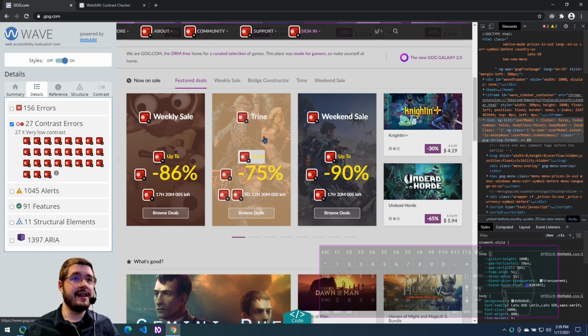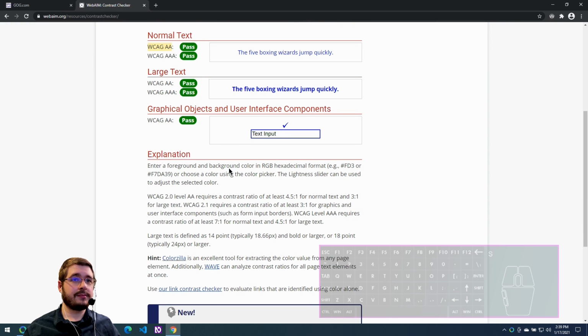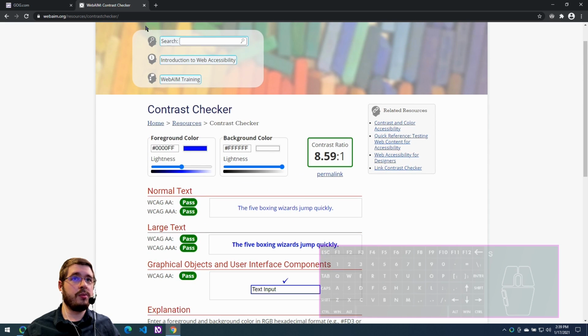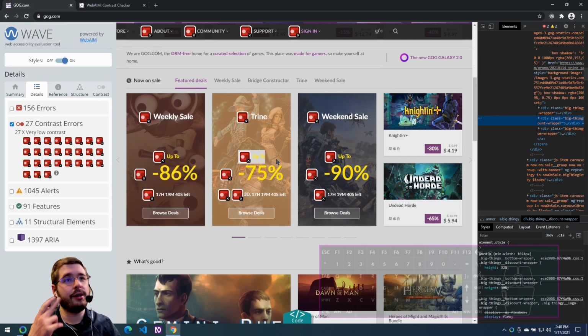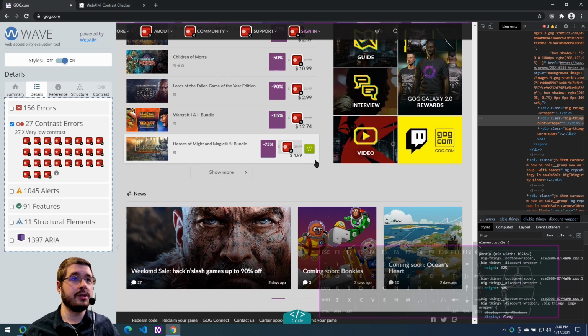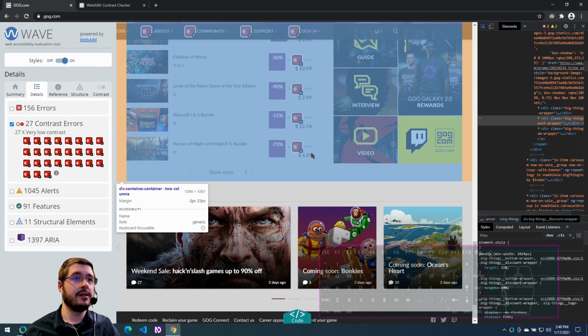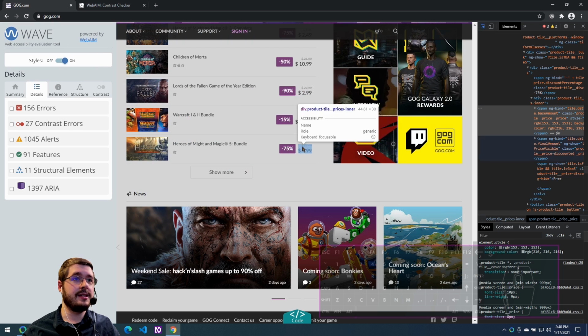In this case, it does not like this text over this background. And your goal to reach WCAG AA is to receive a contrast ratio of at least 4.5 to 1. Let's see if I can roughly get what this is, because it has a background image, so it's hard to decide exactly what the background is. Either that or I'll see if it's complaining about something a little bit simpler, which, okay, excellent example. It looks like it's complaining about the text that's crossed out right there. So I can get rid of those, and let's see.